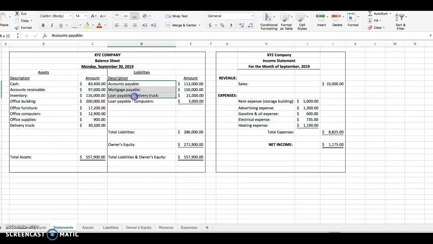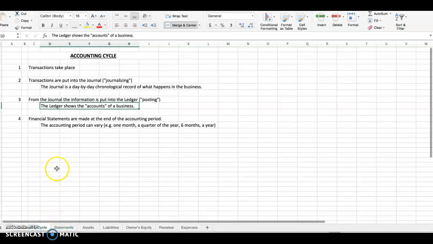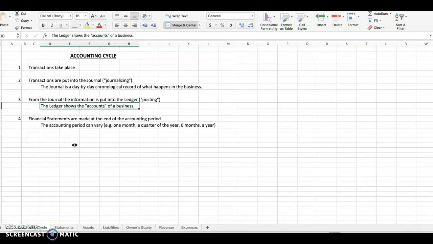In the ledger book, we have a series of pages that would be called liability accounts. There's a page called owner's equity account. There's a page called sales account, and there are several pages called expense accounts. So these are not only assets, liabilities, and so on, but they're also accounts that are found in the ledger book. So it's a series of pages, and we'll show how that works.